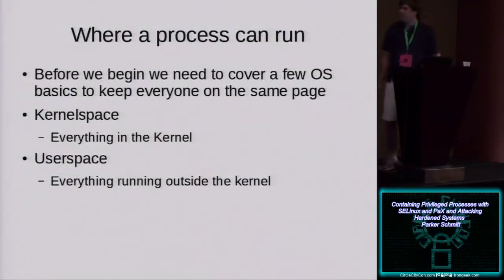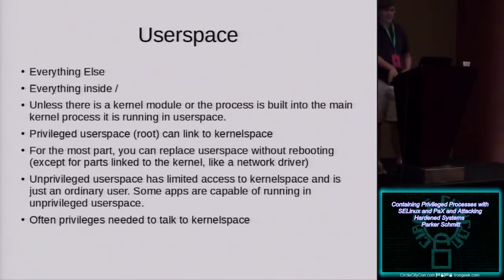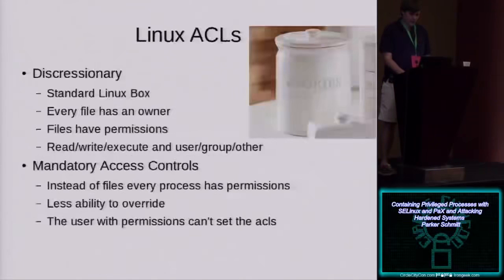So before we begin, I'm going to mention user space and kernel space a lot. Kernel space is essentially your mmap, mprotect, all your kernel processes, your drivers, and everything. And all privilege escalation exploits generally will end up going to kernel space. They'll be kernel exploits. User space is everything else, everything on your system that you normally use. Oftentimes you need privileges to talk to kernel space. That's why for a while when you had a video card, you had to add yourself to the video group to actually use it on your desktop.